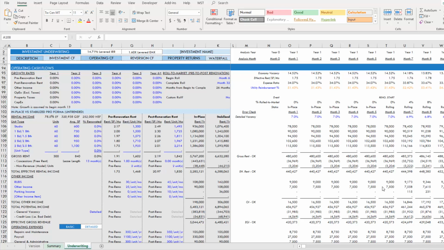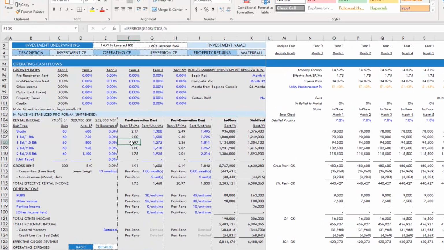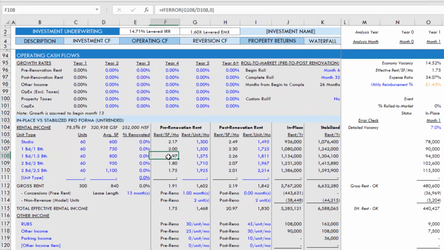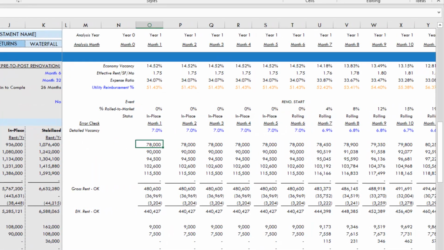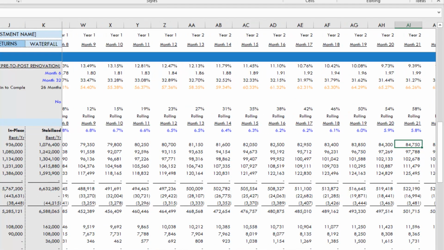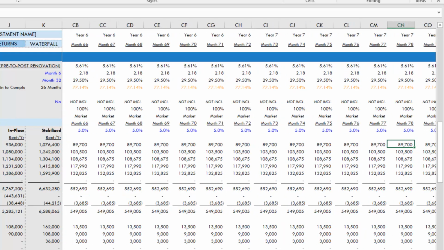Something you'll note, and this is a feature of this model and some of the other models, is that I've used a singular underwriting tab to handle both our inputs and our outputs. The benefit of this is that I can place all of the assumptions as well as calculations on the same row. And that has a huge benefit when we're talking about adding or removing unit types. So let me show you what I mean. For instance, we have here the studio unit type. It sits on row 106. We set the assumptions for this unit type, and then out to the right, based on those assumptions, we see the cash flows throughout the analysis period.